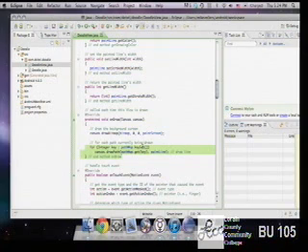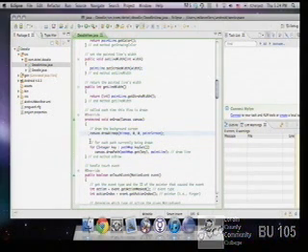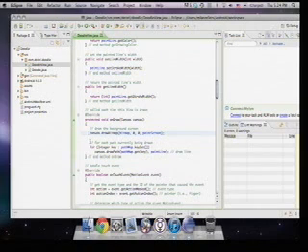We have the on-draw event of this view, and it has 2 parts to it. One is a part where we take and draw the bitmap on the view's canvas. That's the first line.